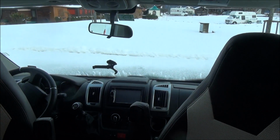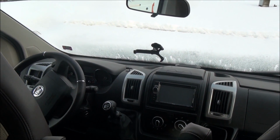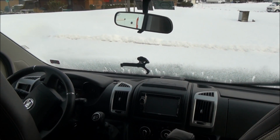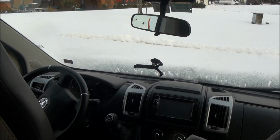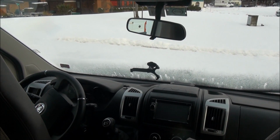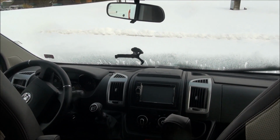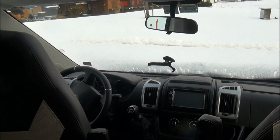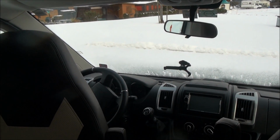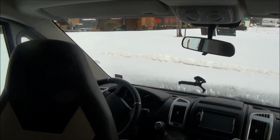I like this new Fiat engine. I mean, even the old ones are pretty good as well. But the new one, the Euro 6 with the 6-speed gearbox. There's one strange thing about it, though. It tells you to change gear when you've got to change gear, but sometimes it's rather suspicious when it says change gear when you're doing 1,600 revs, and I'm thinking, well, why? That 1,600 is already pretty low. But anyway, I did what it told me to do on the whole, but in Switzerland they're going up hills and down them, and there could be ice on the road. So on the flat I gave it the benefit of the doubt, but when I was up and down hills I did it my way.